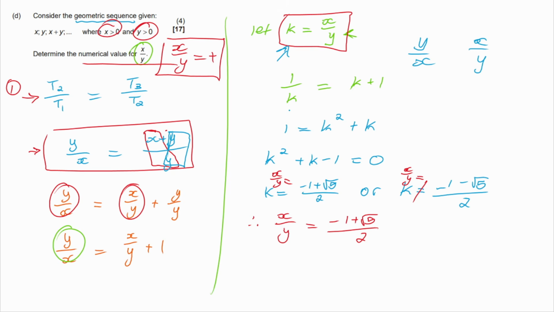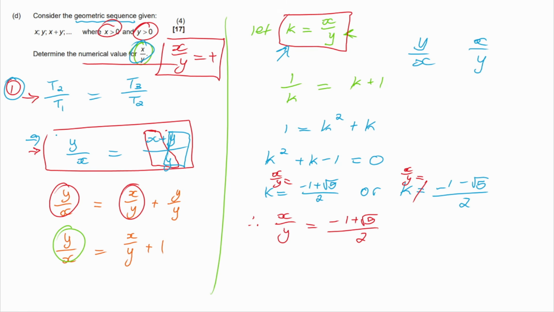Okay, so if you're confused by this question, take some time to think through or look through this again. It was not straightforward. It's not something that was taught to you before exactly. It was a bit of a problem-solving question. But the main thing is step 1 was relatively straightforward, and then you needed to fight from there to deal with this x over y. I know it's maybe not the best explanation I can offer there, but the question itself is not straightforward. So we needed to work with it to get it into a form that was usable. That's the best I can really say regarding this problem.